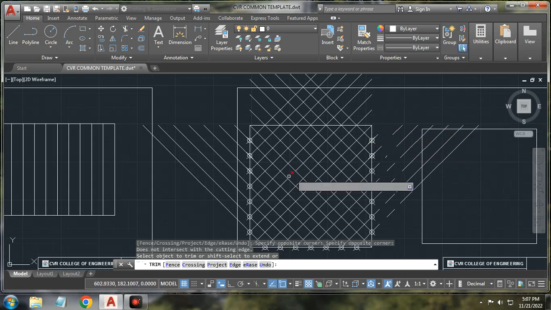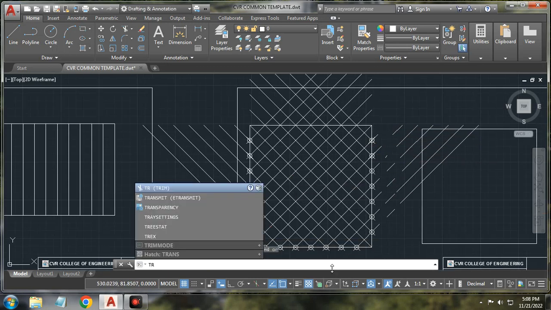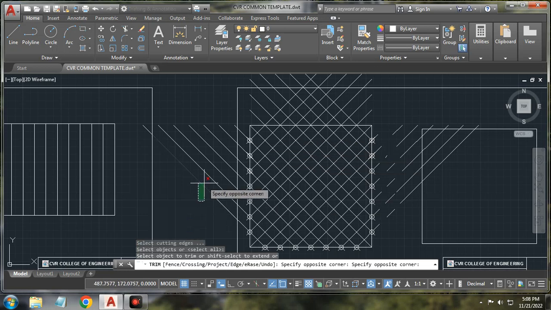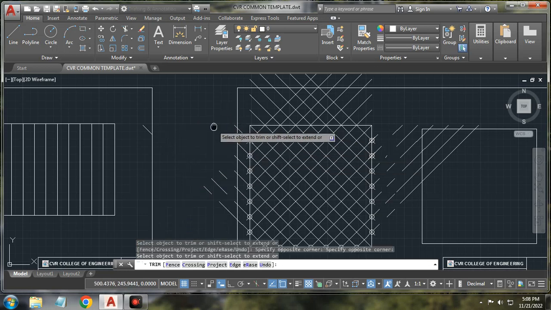Okay, so TR, enter, just draw this line, it will be deleted.